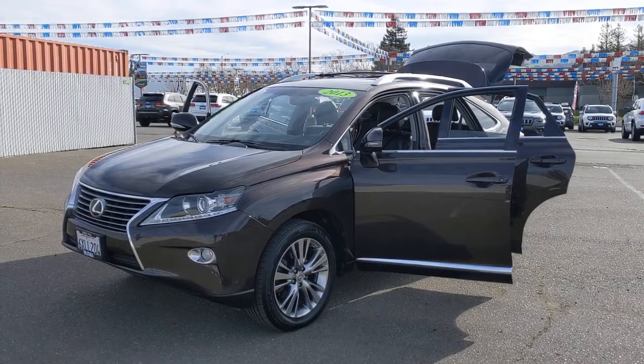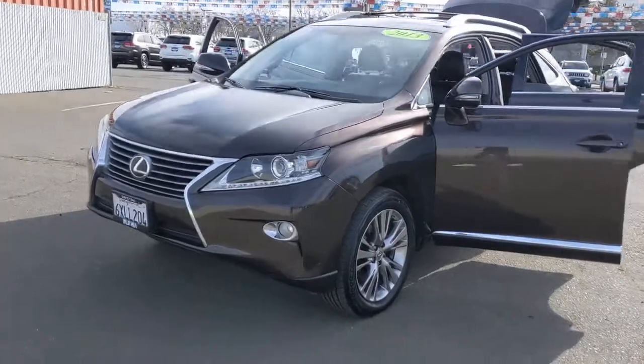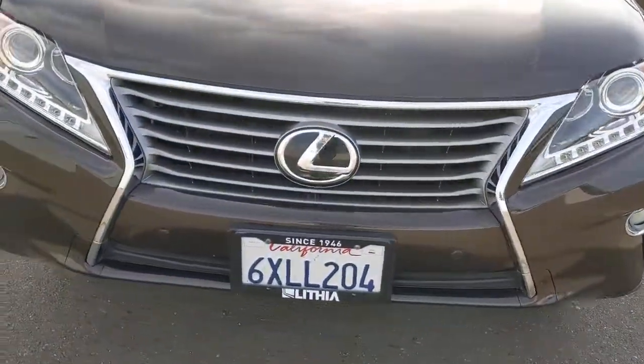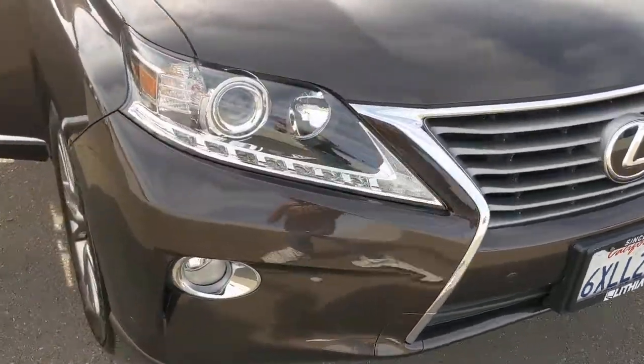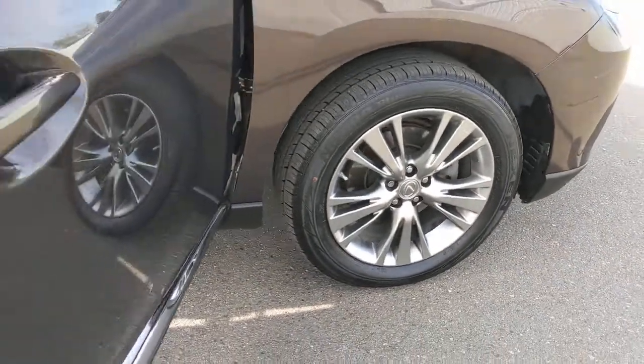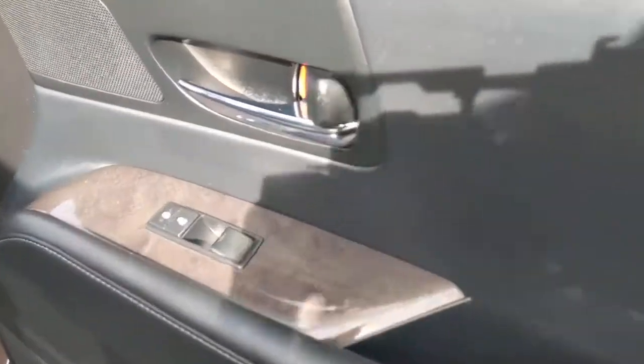You'll have love at first sight with the 2013 Lexus RX. With less than 70,000 miles on the odometer, this vehicle provides excellent value. Be a style leader in this captivating RX. Behind its bold looks lies a premium interior loaded with a suite of advanced safety and infotainment tech to help you make the most of each journey.